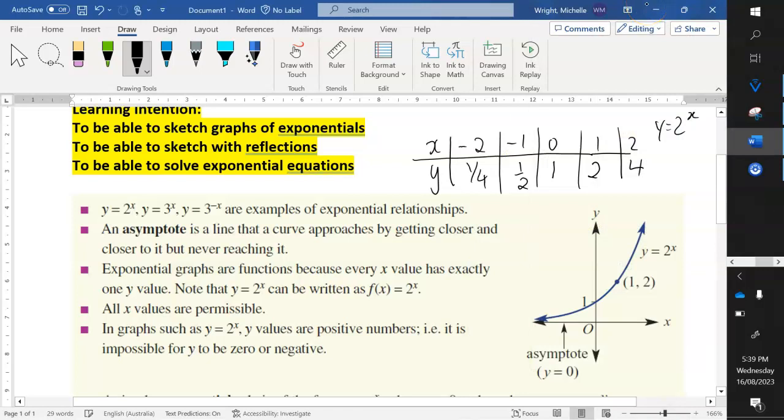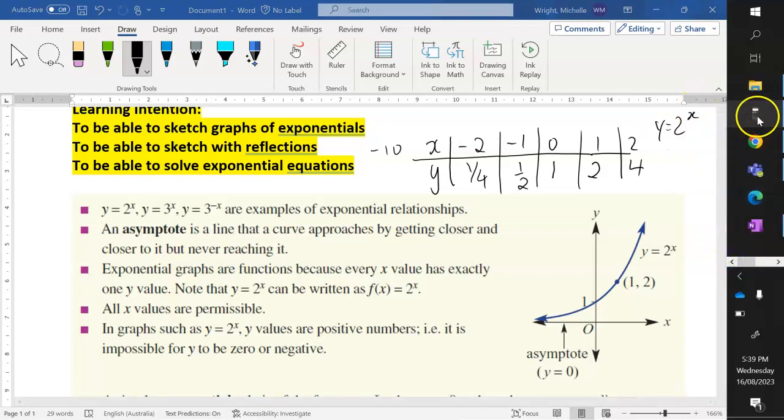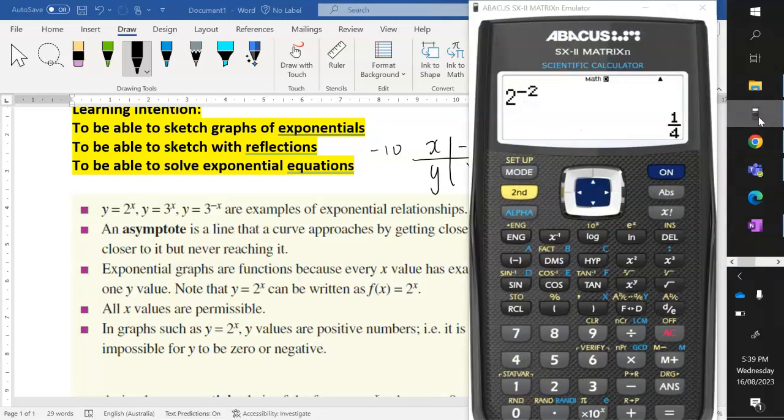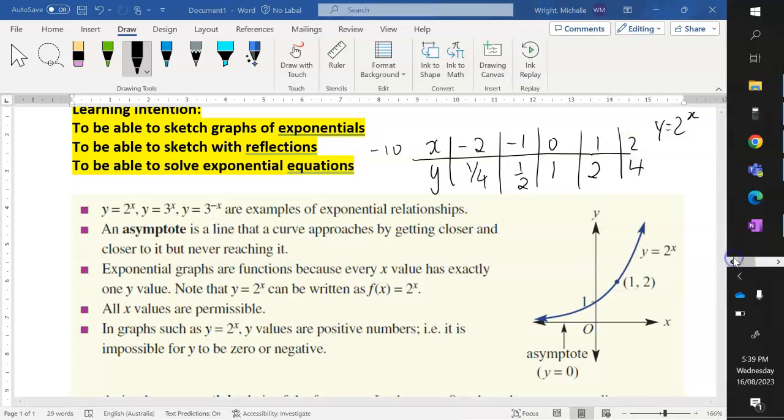So what you can see is on the left-hand side of the 0, my graph's starting to get smaller and smaller and smaller. Now, I'm going to show you something quite interesting. If I picked a number on the x-axis way out here somewhere, let's say, for example, minus 20. Maybe we'll just go minus 10. If I had an x value of minus 10, and I pop that in my calculator, 2 to the minus 10. What's that? Let's go and have a look. I'll pop that in there.